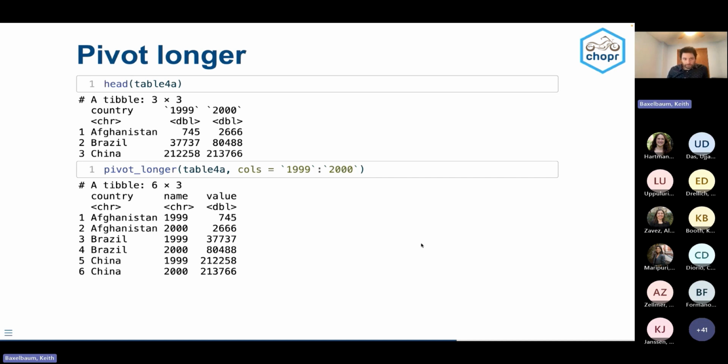Now there are some issues with what the output looks like here, just in terms of quality of life. Specifically, when you run this pivot longer, it defaults to say, when I take the things from these column names, I'm just going to make a new column called name. Now, name doesn't really make sense here because these are years. They're not really names. And then the second column, the one where it takes the values of those variables, it always calls value. And it's true, it's a value, but that's, again, not a very descriptive name.